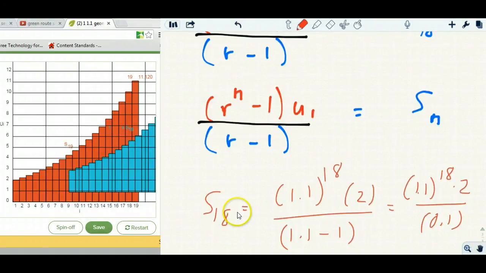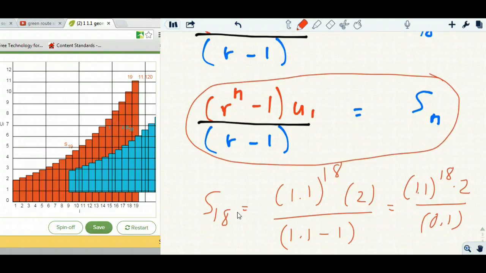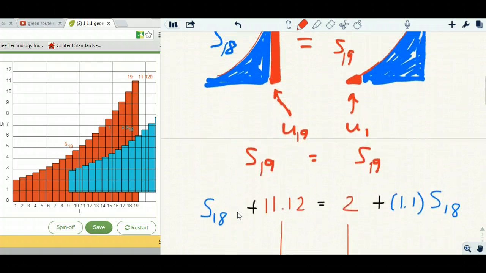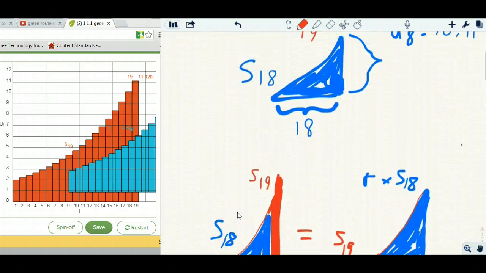Hi, I'm going to explain to you why the sum formula for the geometric series looks like this. It is a very small and simple formula, and it seems like a really complicated concept. So I'm going to teach you the trick that they used to make this formula. And we already learned about the trick to make the arithmetic formula, right?